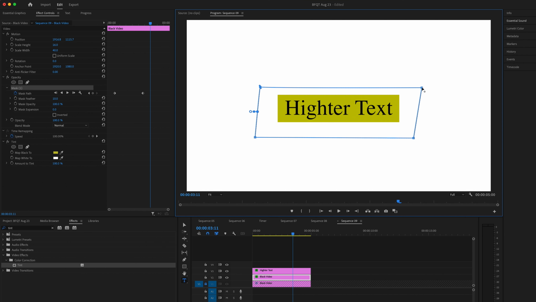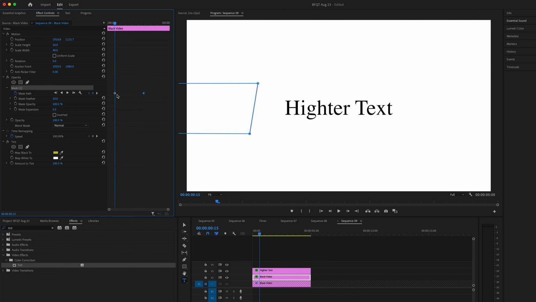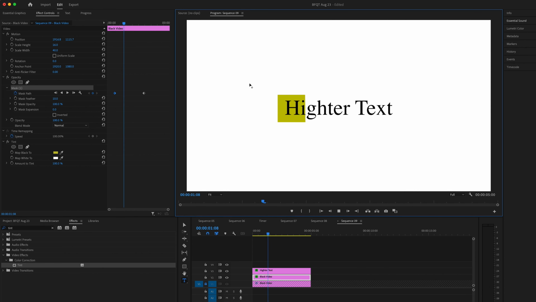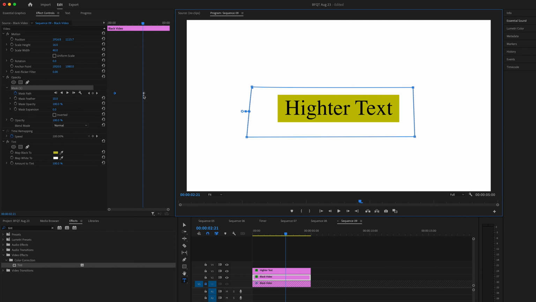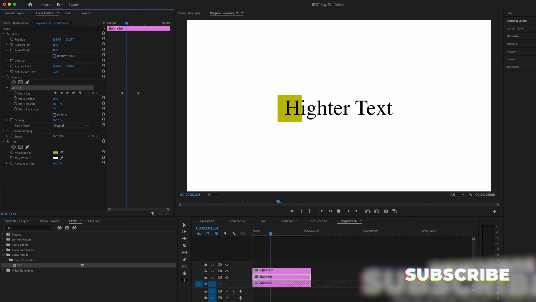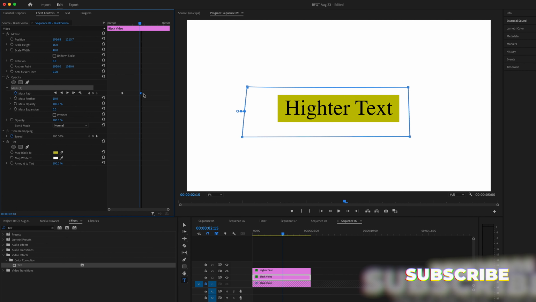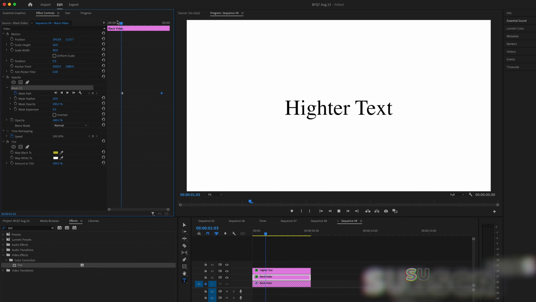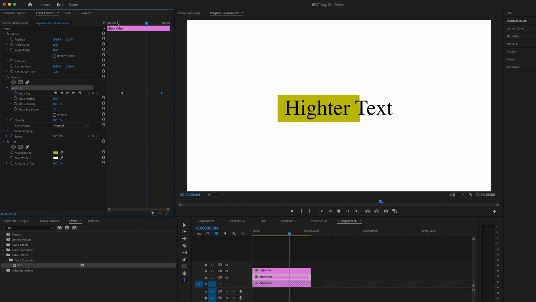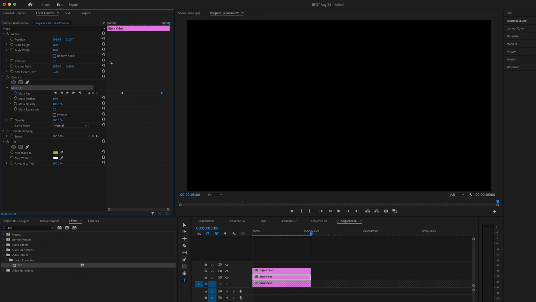Of course, if you didn't want this diagonal line, then you can just go to that last keyframe and we'll just change the look of that. So we'll just straighten that up. We'll need to do the same thing on the first one. So we'll just straighten that line up there. And if that's too slow for you, then we can just close the gap between the keyframes to make that a quicker animation. Or alternatively, we can increase the gap to slow that down. But that is your highlighter text inside of Adobe Premiere Pro now complete.